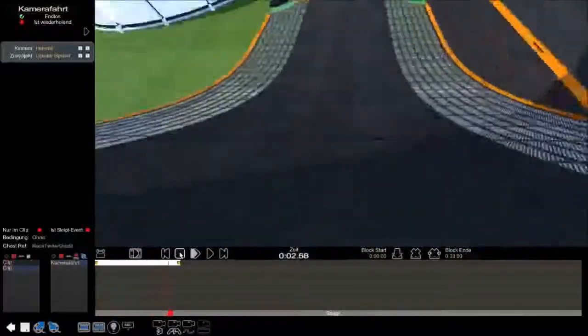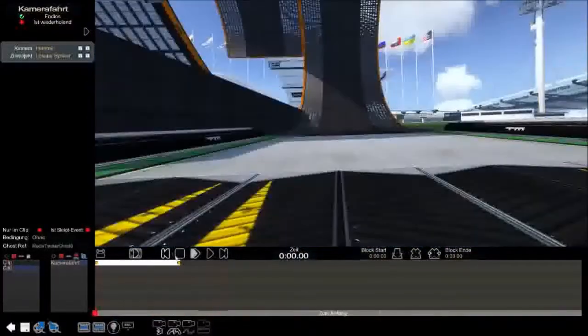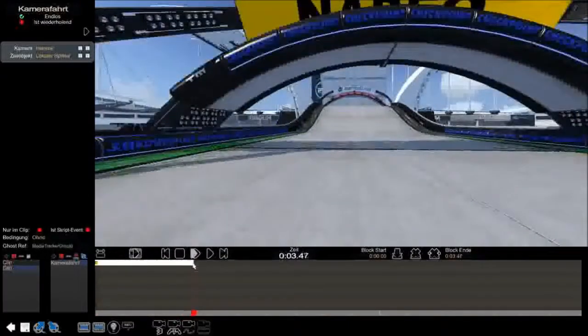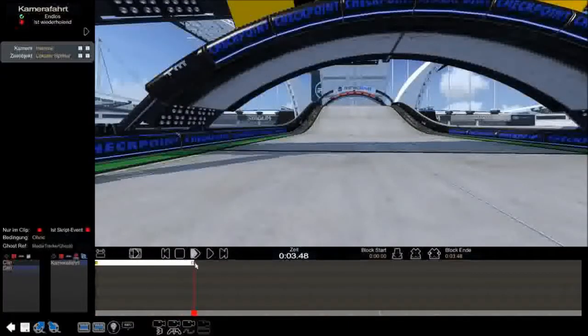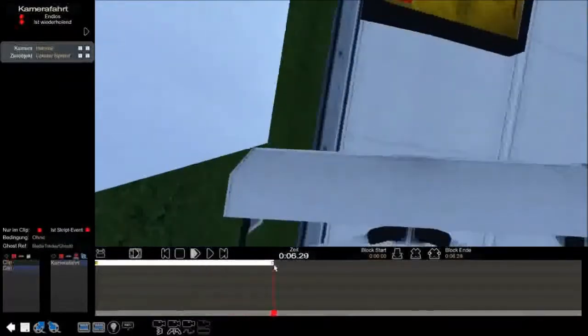Generally you extend the time by a big amount so that the players who aren't as fast as you are still can drive the looping with this view. Be sure to deactivate the function endless, otherwise everyone has to drive in this cam until the end of the race.